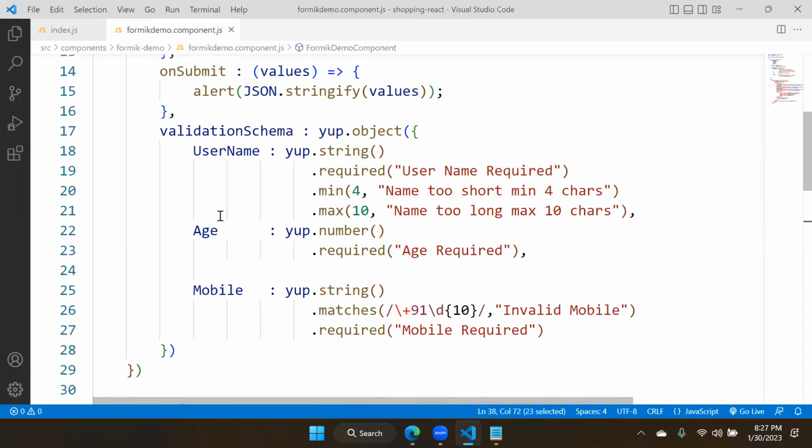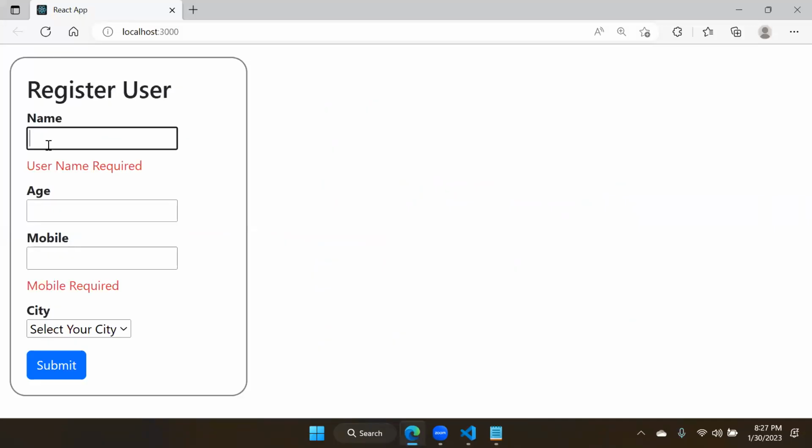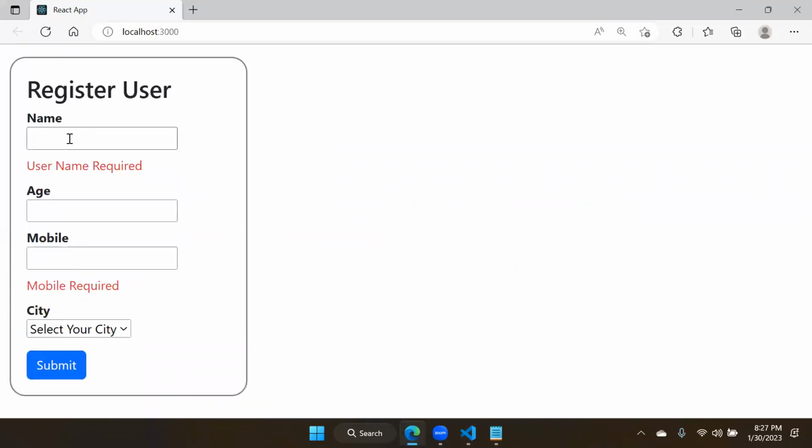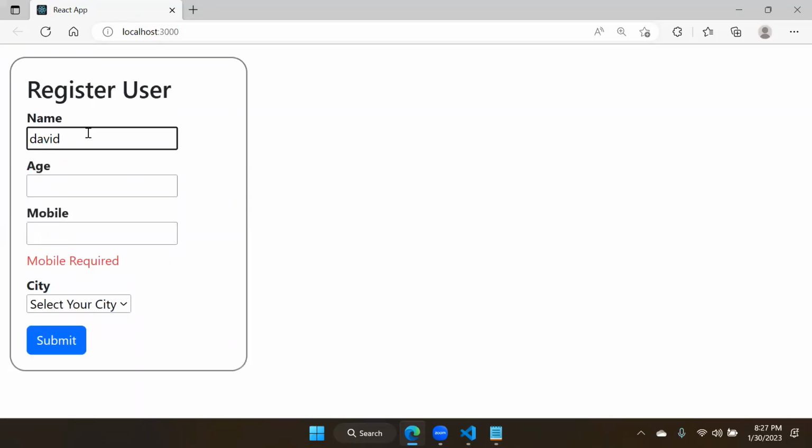Let me refresh this. I click on this, and you can see name and this are required. I enter a name that's too short, and it is fine. It is handling that functionality fine.